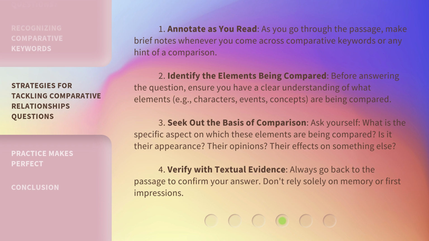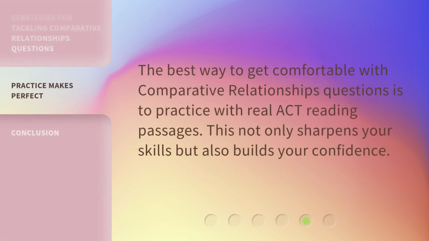4. Verify with textual evidence. Always go back to the passage to confirm your answer. Don't rely solely on memory or first impressions. The best way to get comfortable with comparative relationships questions is to practice with real ACT reading passages. This not only sharpens your skills but also builds your confidence.